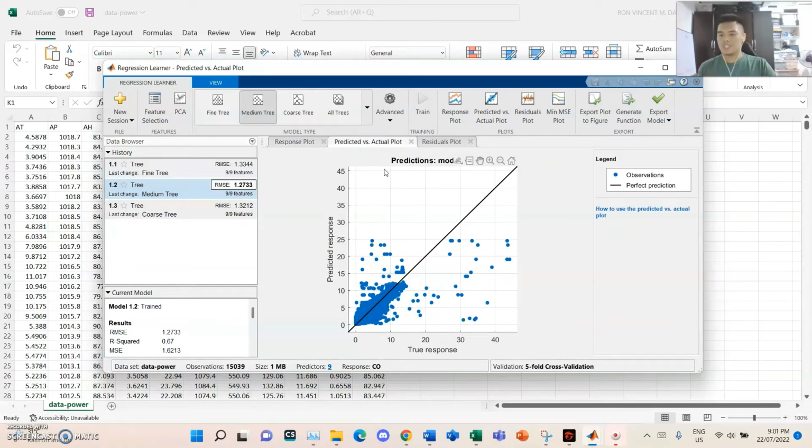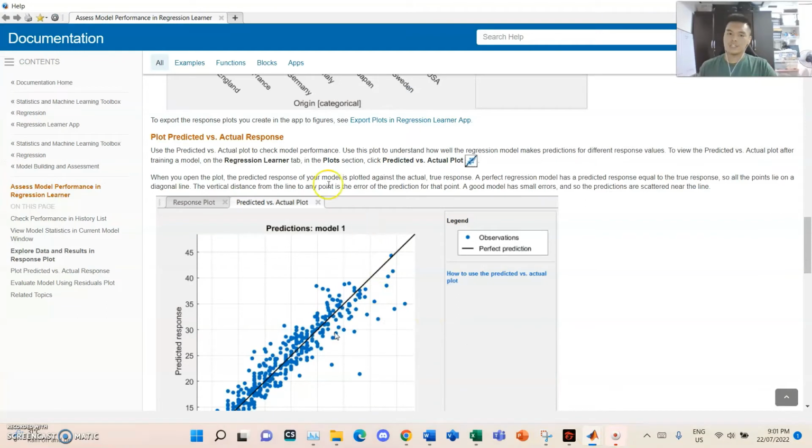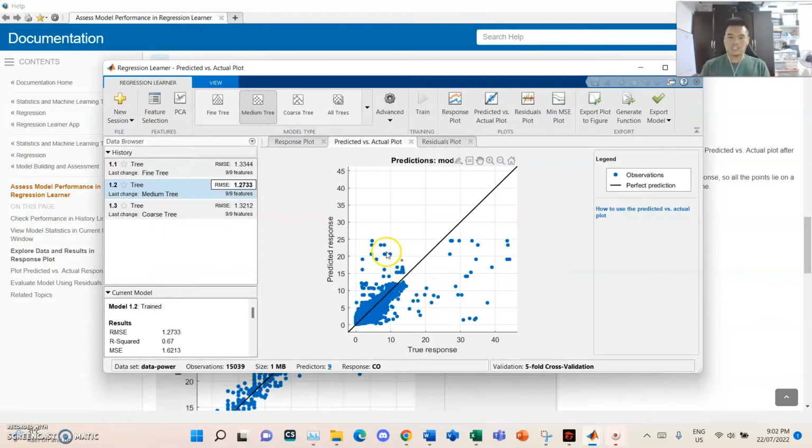Now, for the predicted versus actual plot, what does this mean? Well, the predicted versus actual plot essentially tells you the relationship between the predicted and actual values. If our observations are the blue, and our perfect prediction based on the regression model is the diagonal line, then the more they are scattered at random and symmetric to each other, the more highly correlated they are.